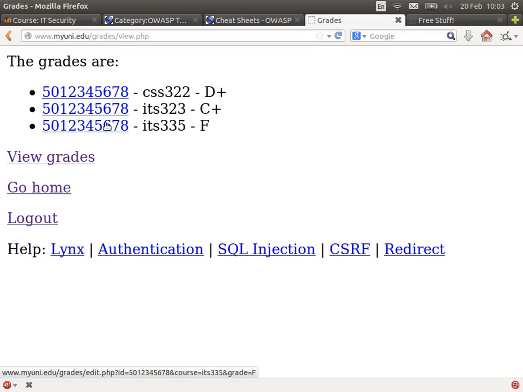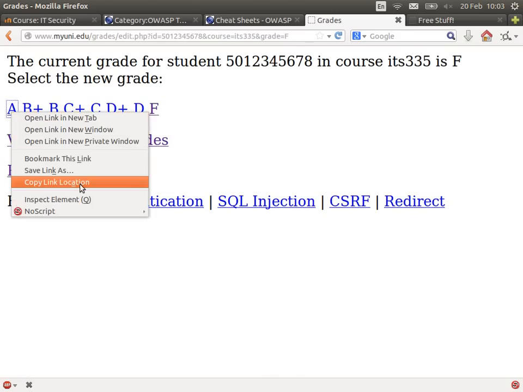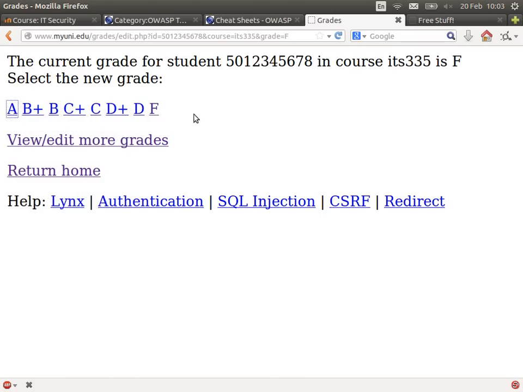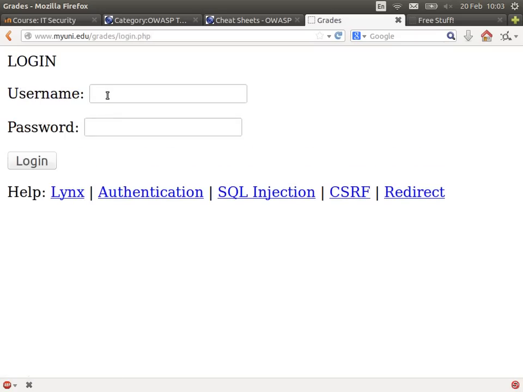And I'll copy the link so people can see it. So, update grades. I'll copy the link. I'll log out and log in as this student.